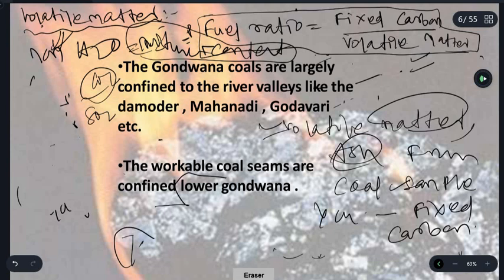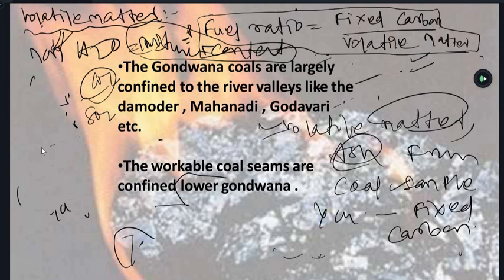So the volatile matter पे ना, अगर given होगा, then it is not given the H2O. H2O वहां पे नहीं दिया होगा, और H2O भी इंक्लूड नहीं होता है volatile matter पे. It is generally the carbon dioxide gas and sulfur dioxide gas released due to the burning of coal. Clear? Clear or no?